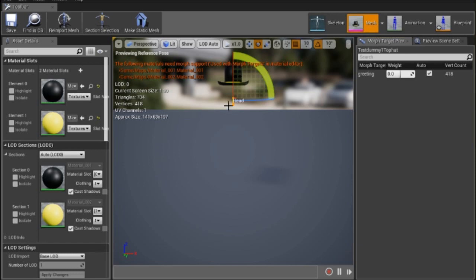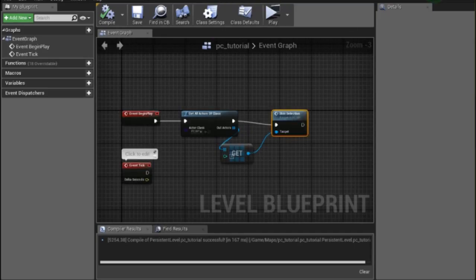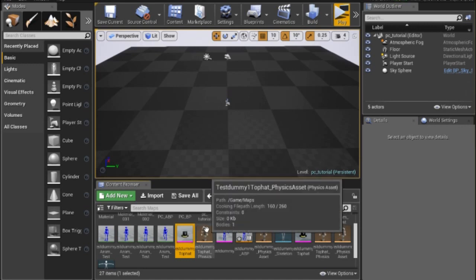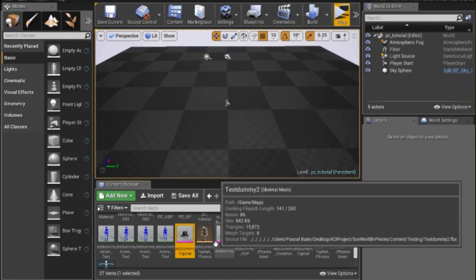Our hat has to be a skeleton mesh and it has to be rigged on the skeleton you use for your character. Otherwise what I will show you now won't work. It can't be a static mesh or anything like that. It has to be connected to the character's skeleton mesh.